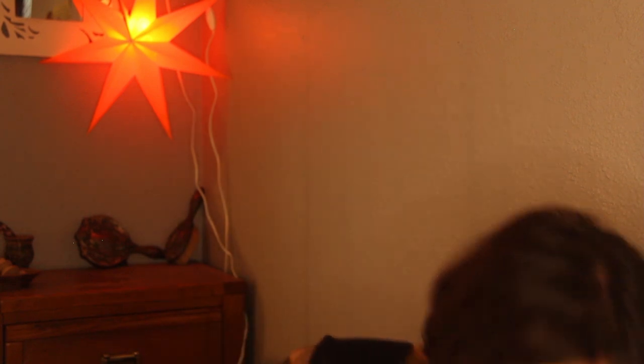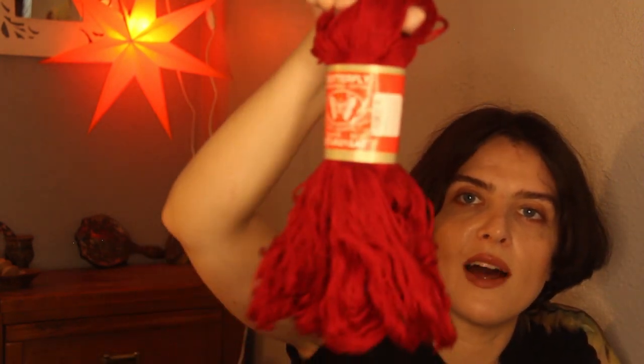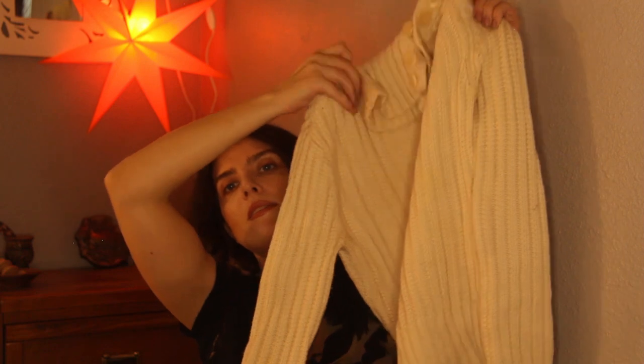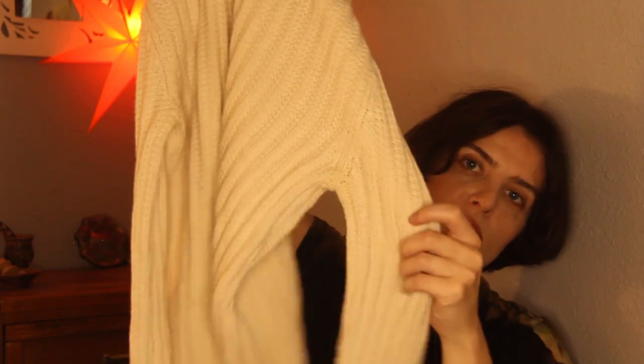Then I have this also thrifted from the same place — 100% cotton red yarn, vintage, made in Greece, brand is Butterfly. I'm going to make another crocheted mesh bag out of it at some point. I also have a 100% cotton Banana Republic sweater that I thrifted. The yarn is really nice but I don't care for the sweater, so I have no scruples recycling the yarn from it. I'm going to make it into probably another sweater of some kind and I might dye the yarn.